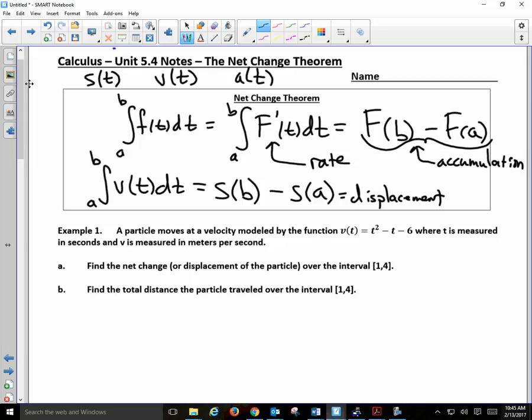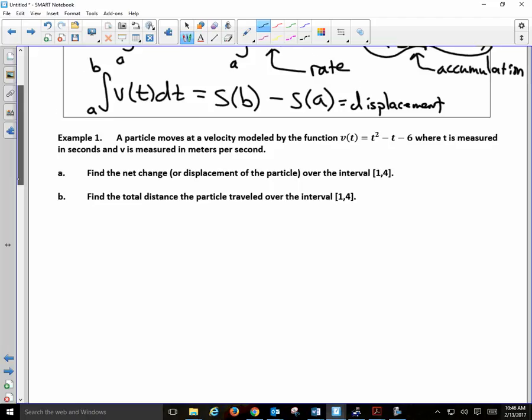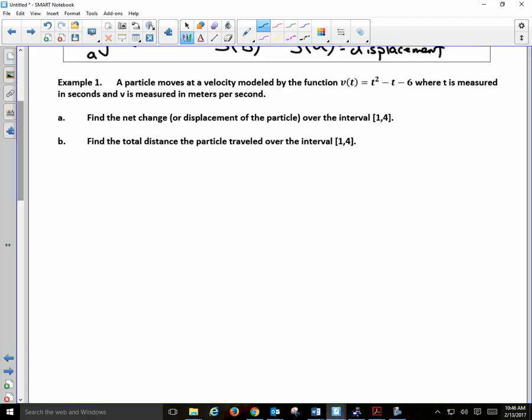Do you remember first semester when we said how far has the object traveled over the course of the first 8 seconds? The particle. And so we had to look at all the different changes in directions and everything, right? We're going to show you ways to work through that that's a little bit simpler. It's easier if you use integrals. So we look at the first example. We're just going to work through this front side today. I'm going to redo the notes for tomorrow because I really don't like them. We're going to make a worksheet for you.